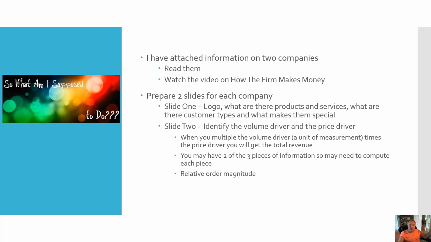I want you to show me, prove to me that the volume times the rate equals the order of magnitude of the revenue. Then ask yourself, is the volume driver actionable? Would I be able to engage in this activity? What are the strategies I could use to grow one of them? Is it too broad? Does it miss certain pieces? So we want it to be very focused and simple. It doesn't need to be totally complex. But take a look again at the video. I think you got a pretty good example out there.